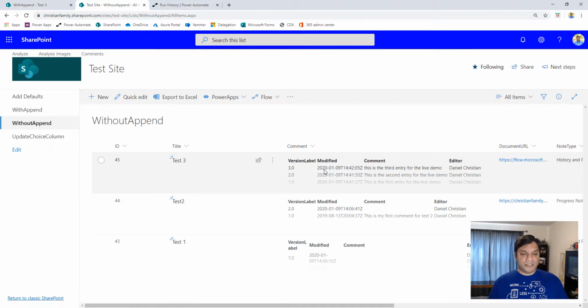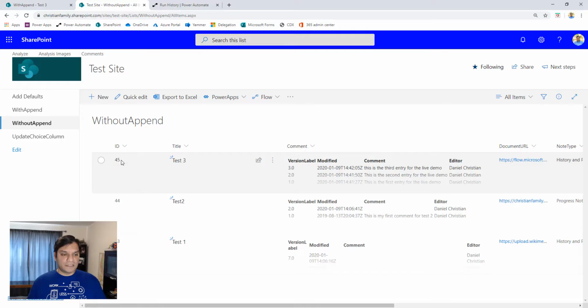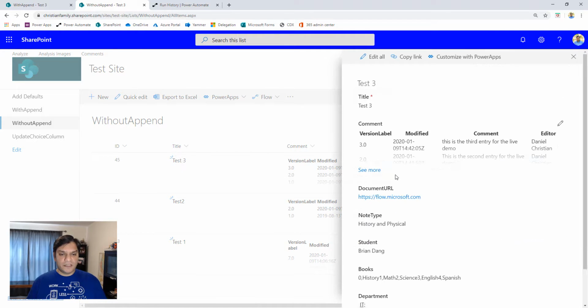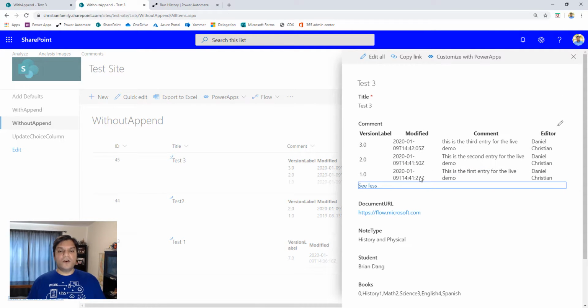And check this out. Let's actually spend a few minutes looking at it. So over here, I have now got all the data, even the appended data coming in. Now granted, the date format can be changed, but that's the easy part, right? You can work on the UTC now and change the formatting. That's easy. This is the key thing, that now I got the actual version label.